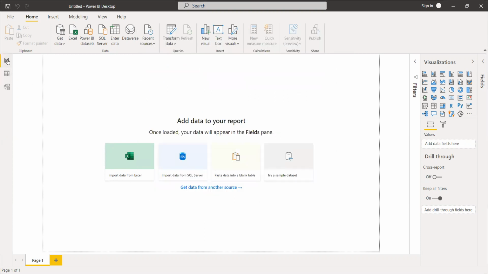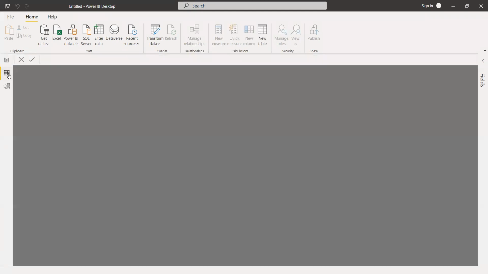As you see, we have here three tabs in Power BI desktop. These are actually views. First is report view. This one opens a visualization pane. Here we basically design the reports, how our report is going to look. We add visualizations. And another tab, we have the data tab, wherein we could see all the data that we would be pulling into Power BI.